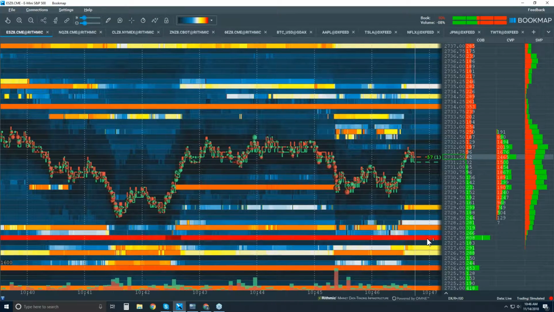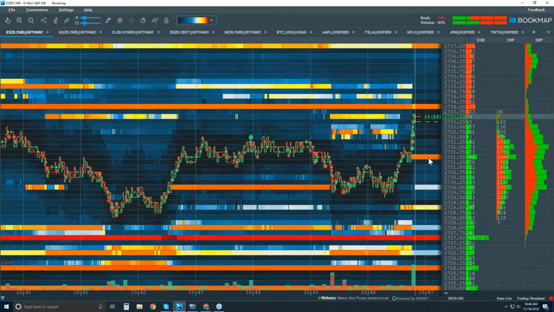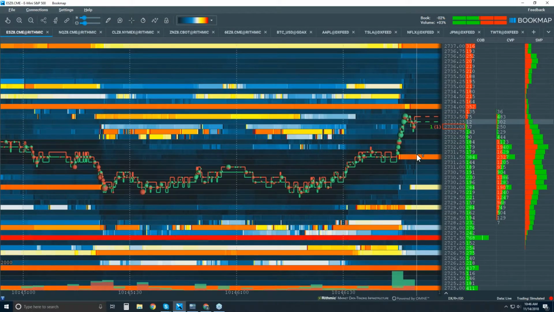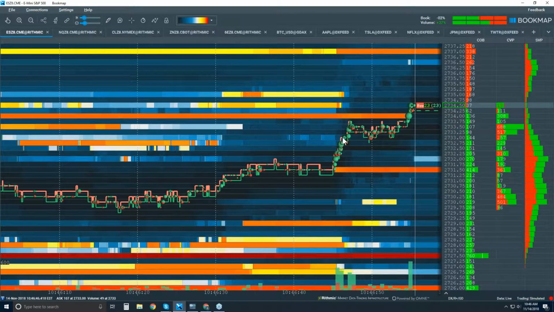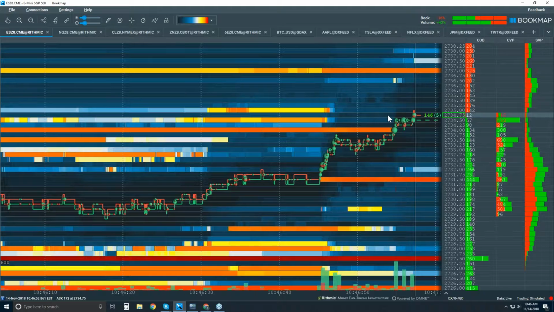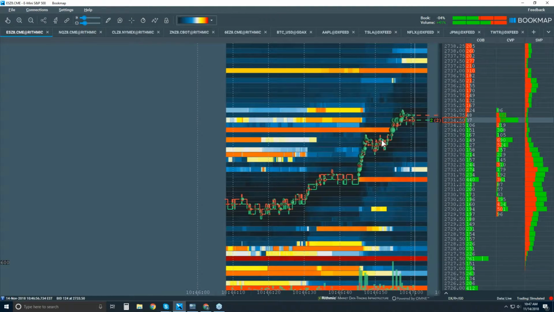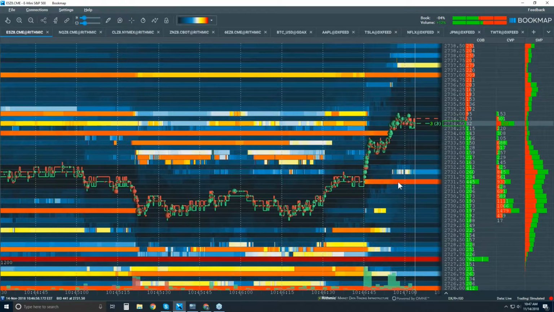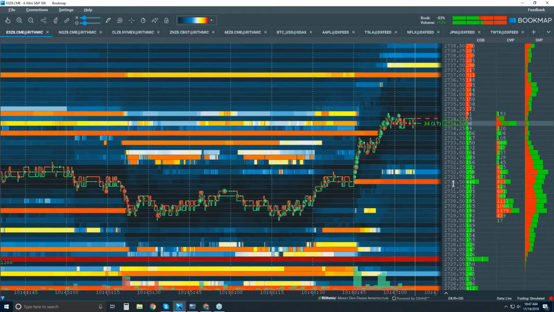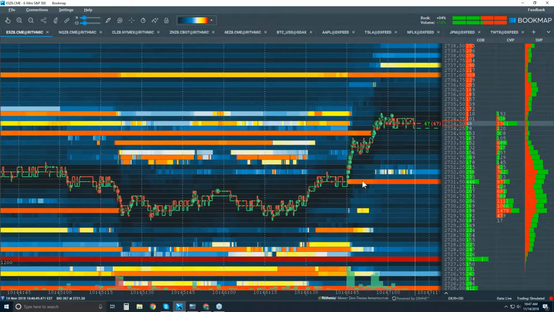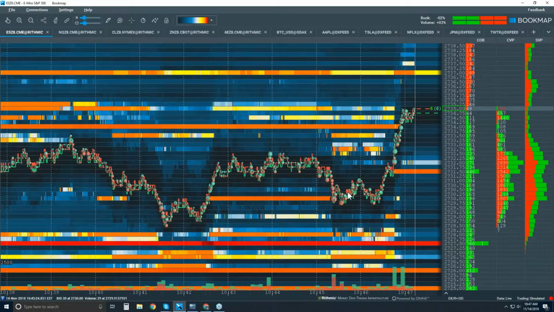Okay, so the numbers change, the heat map changes. There you go. You see nice skew in the book right there. Look at that immediately. This is the advantage you're getting. Immediate skew in the book, and we see the buyers step in here, and they're trading up through these areas. Next area, let's see if we can get to 37 up here. Anyway, this all kind of erupted here due to the skew in the book. Okay, very quick move there. But we want to be aware of this kind of activity here.